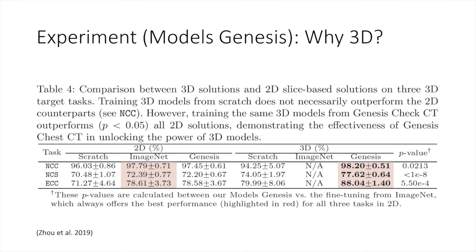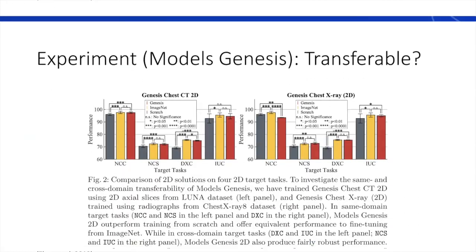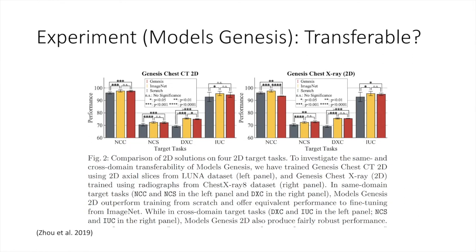Comparing Models Genesis to training from scratch, Models Genesis can better leverage 3D data. To illustrate this point, let us take a look at this experiment. When training from scratch, using 3D models for training does not necessarily yield better performance than using 2D samples. However, when fine-tuning from pre-trained Models Genesis, using 3D samples outperforms using 2D samples. The last figure I'm presenting here does not necessarily provide a stronger conclusion compared to the table in the previous slide, but I think the point the author is trying to make here is the same. That is, Models Genesis has a very strong transferability.